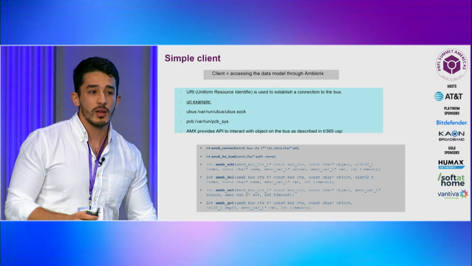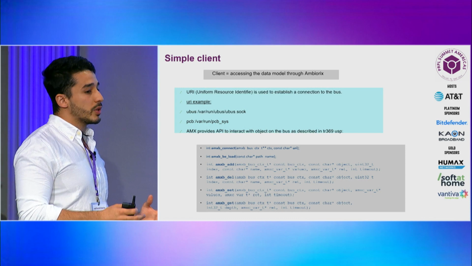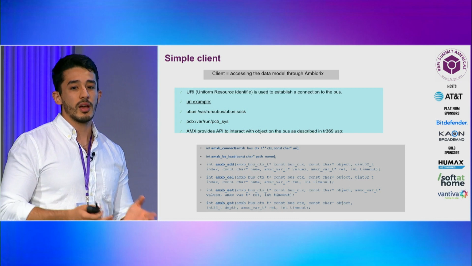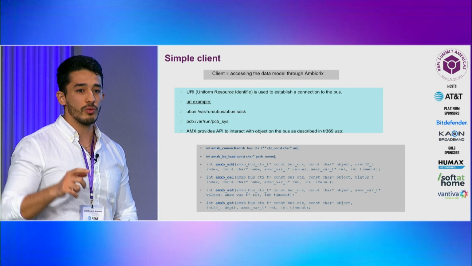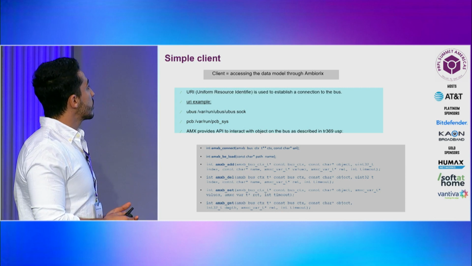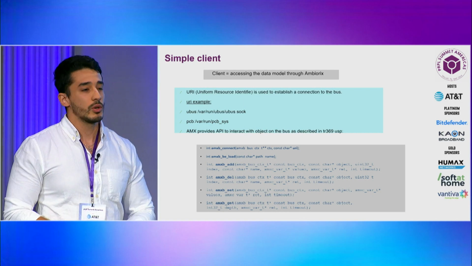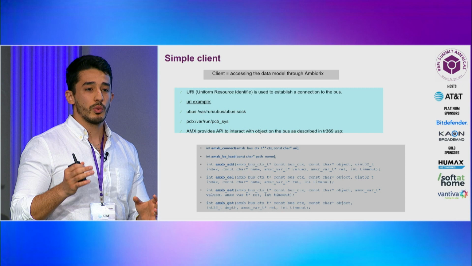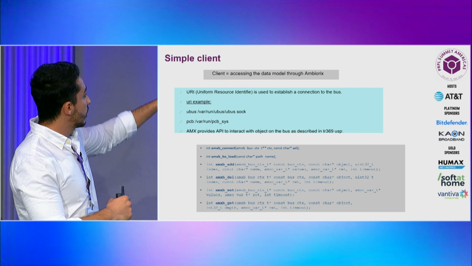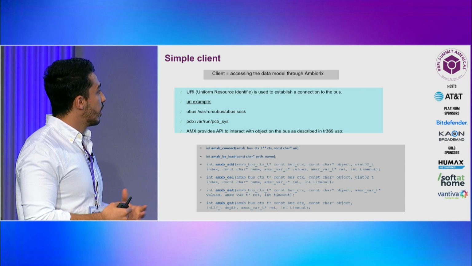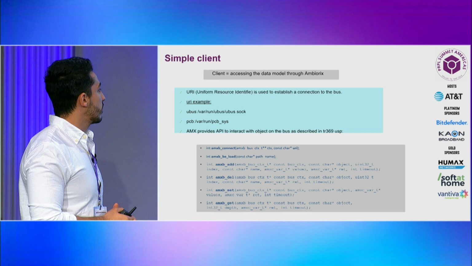So at this point, our application is ready to use, and now we see how we can interact with this service from another Ambiorix application over UBus. The first client will not be providing any data model. It will just be a binary which will load the UBus backend, connect to the bus, and using the IMXB function will interact with our phone book service.